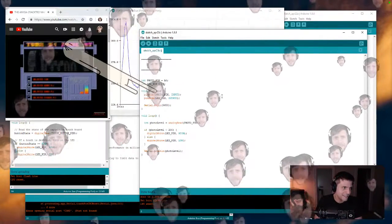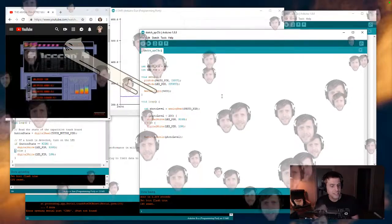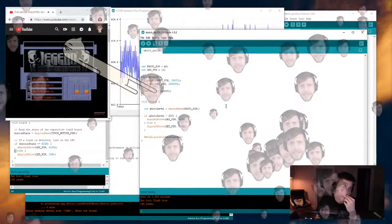Overlay. Now I want to add some cool ASCII art to my thing. I don't really care that much. I mean, I do care, but I'm not gonna do it right now.